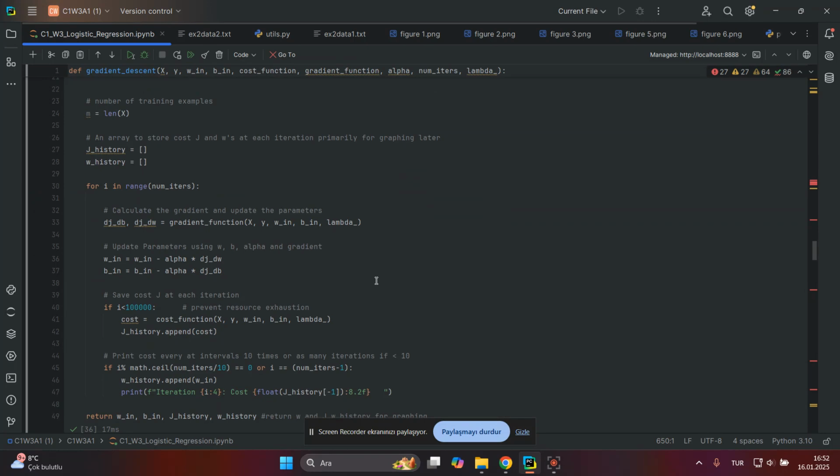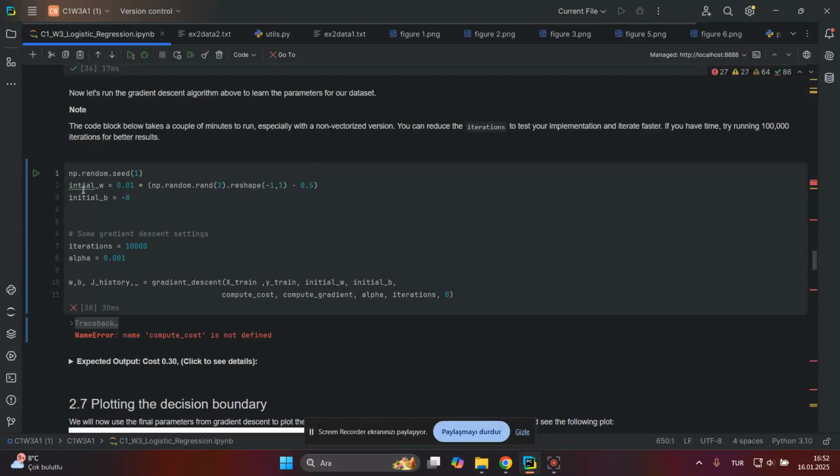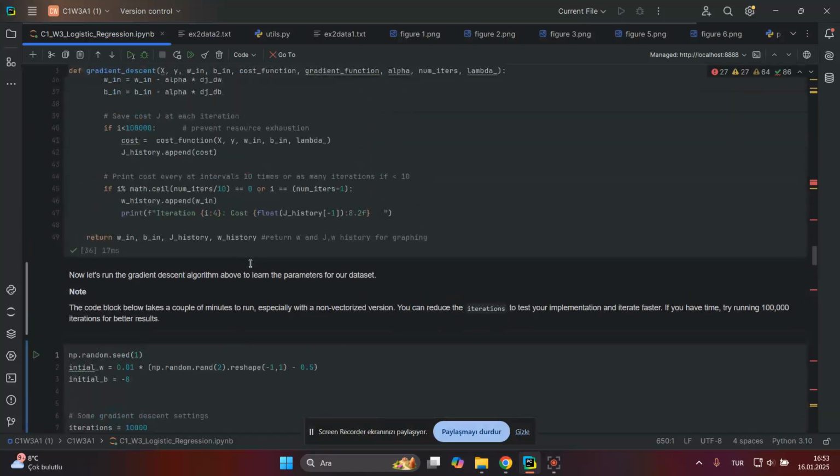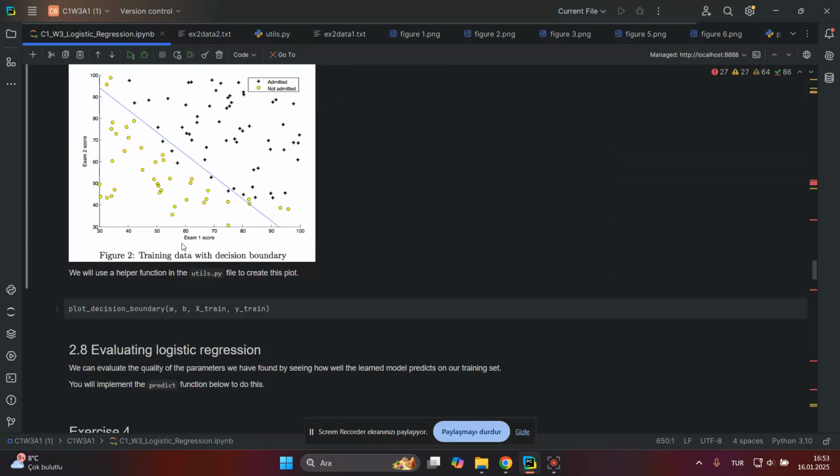And this one is for the iterations. And we are calculating the cost for each of them. We are plotting a decision boundary for this one as admitted.